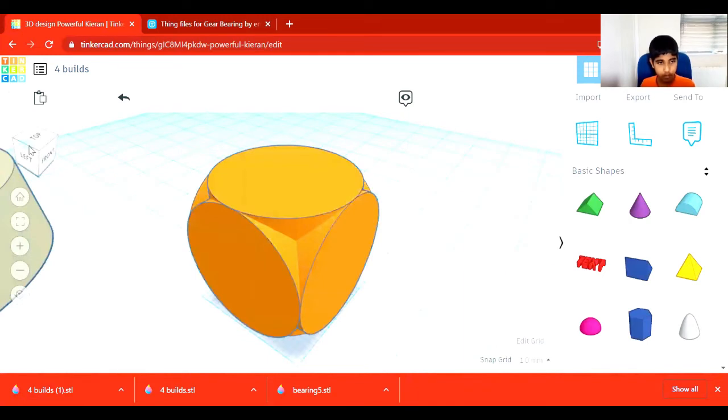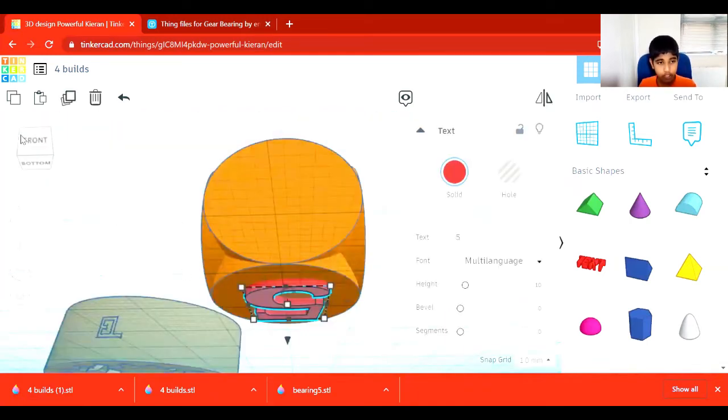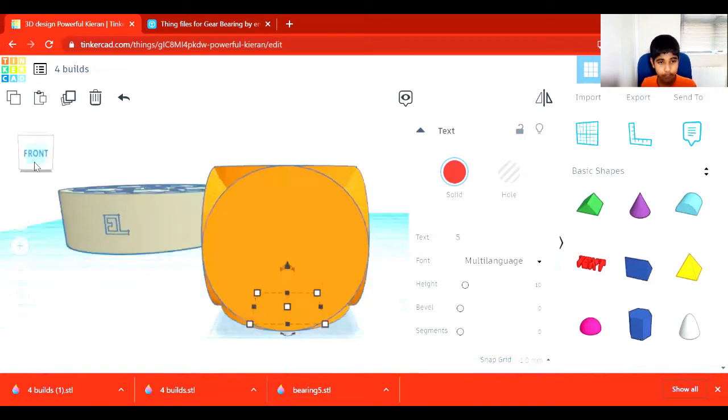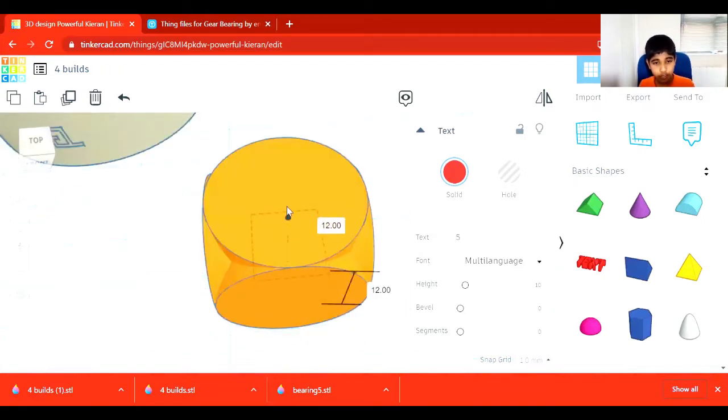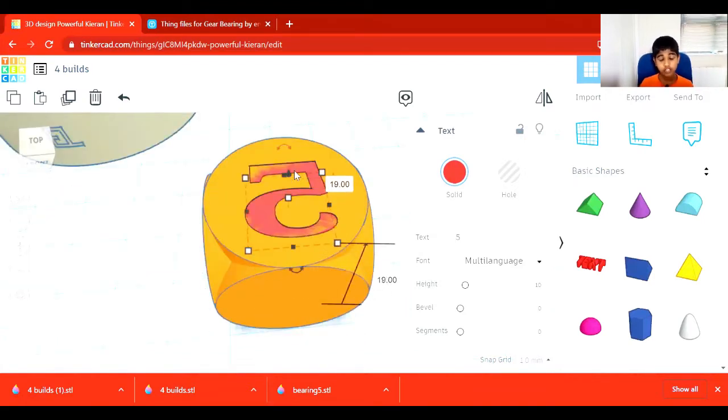And then you do the same thing to all of the sides. But make sure that you check all the sides if you're attaching the right number.